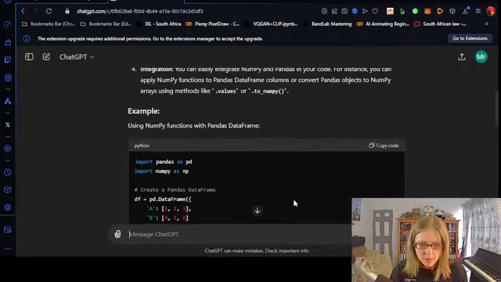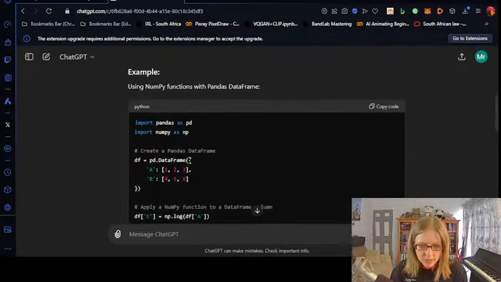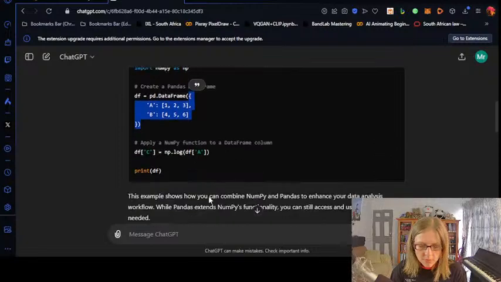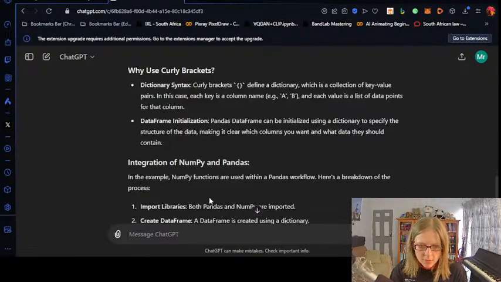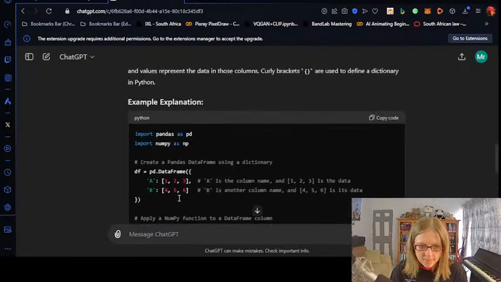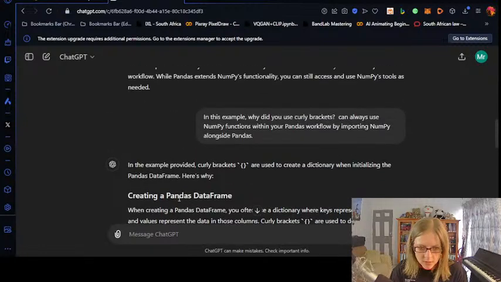So we used curly brackets here. If you look at ChatGPT's examples, the reason is that the curly brackets are used to create a dictionary when initializing the pandas data frame. If you need to go back, it's probably a good idea to go and revise dictionaries.